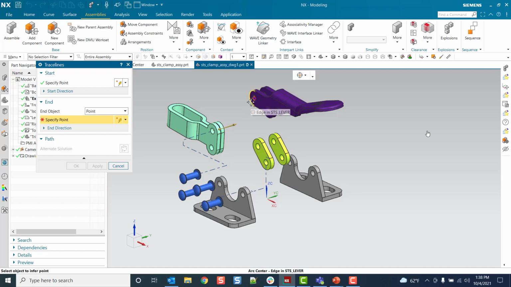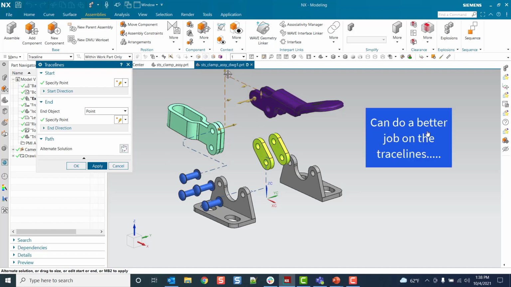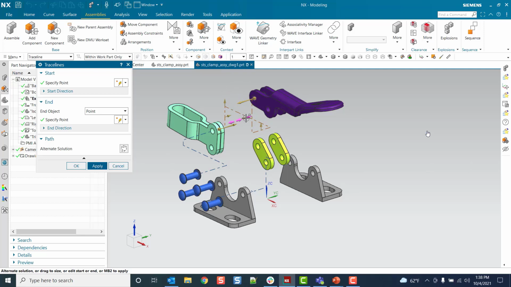But now I won't. I'm on the same plane, so you can see that trace lines are easy to manipulate using the drag handles. We can move them around. We can ask the system to look for an alternate solution, but because they're on plane, I'm not going to find one. So I'm leaving my flub in place. Surprise, surprise, I'm not perfect.